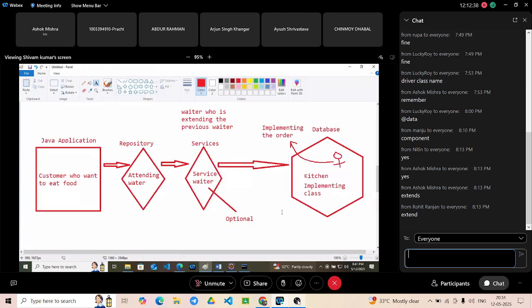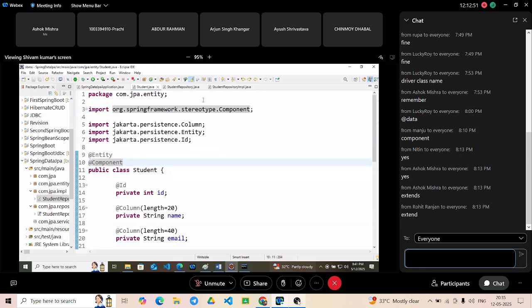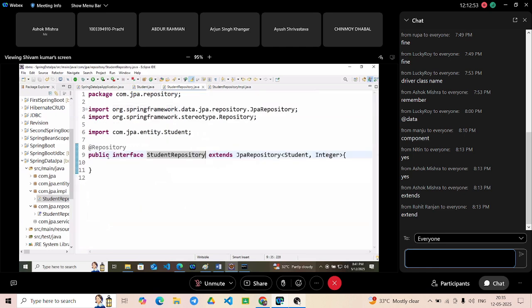Here we have to provide the, by the way, this service is always optional. You can remove it. Now, I will do something. We have one public interface, student repository, which is extending JPA repository. There only you can have a lot of methods.